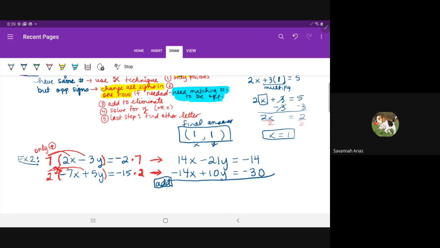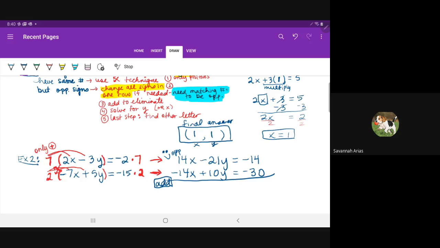Okay, now when I write my word add over here, I ask myself, how are my signs? Are they opposite? Hey, they are. Look, I'm going to put a little smiley face. They're opposite already. Exactly. I could save a whole step.